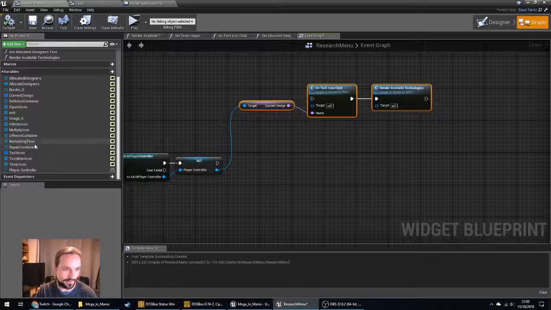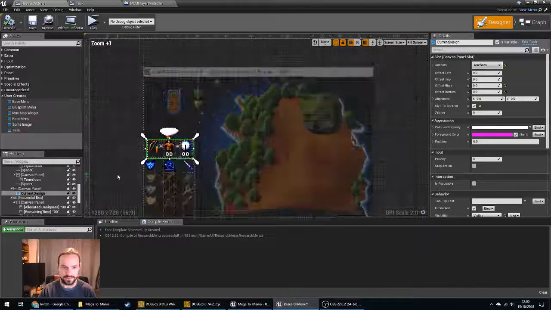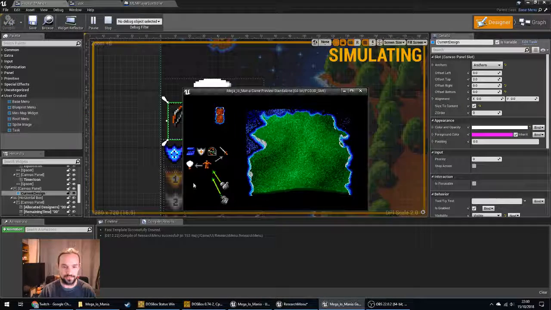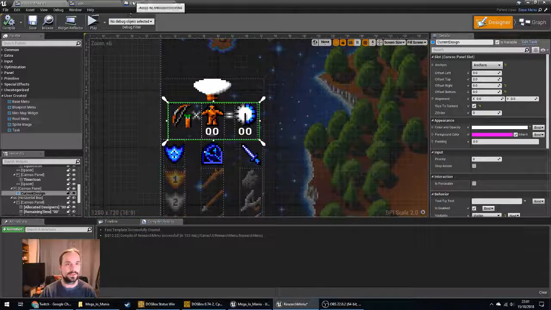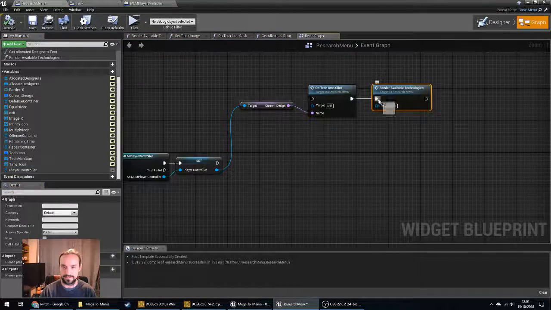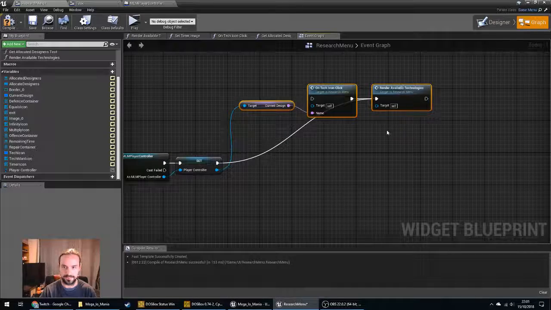And obviously a number of these variables we have, or the widgets they represent, aren't going to be necessary once we've tidied things up. So what we have working at the moment is we can still go in and out of our menu. We can left click down on our man, and we get that little bit of text. We can let go, and then right click, and we can let go. So the events for the little man work correctly, but nothing else does. Not even to the point of showing the technologies, apparently. Did I disconnect that? I think that was part of the graph. Yeah, that one there. So we'll actually tie that one up.